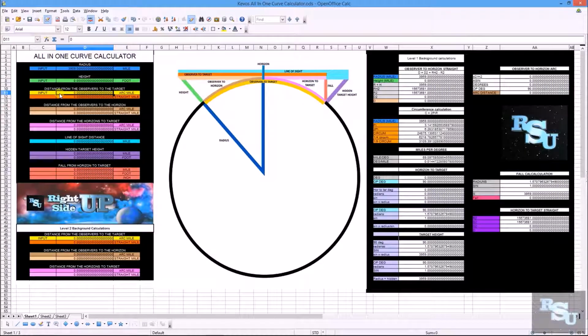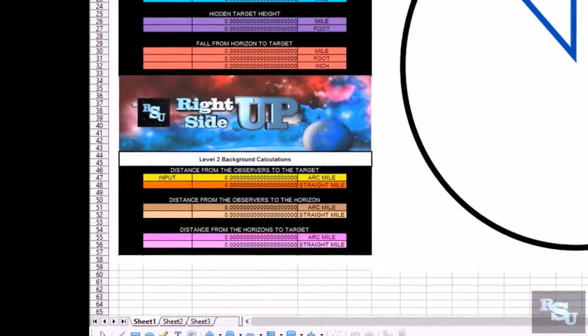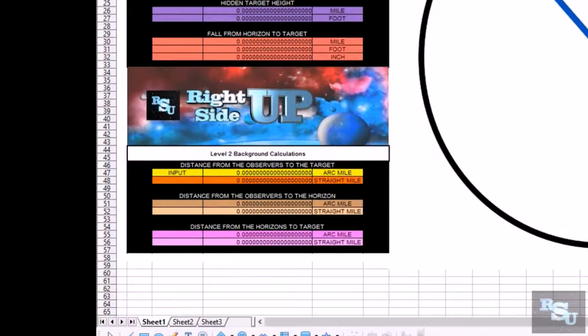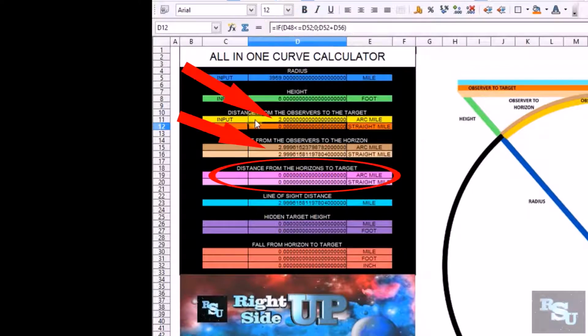To find the measurements when looking to an object over the horizon, answers and equations from both sets of triangles are required. In order to display relevant results, it is necessary to create a second set of background formulas for some of the equations, and in the final result field of the calculator, we have an if function which allows this result to be relevant to either or both sets of equations. You can find the horizon or the drop individually, or you can find both together. However, when finding both, the distance to the object that you input must be greater than the distance from the observer to the horizon in order to yield a result.